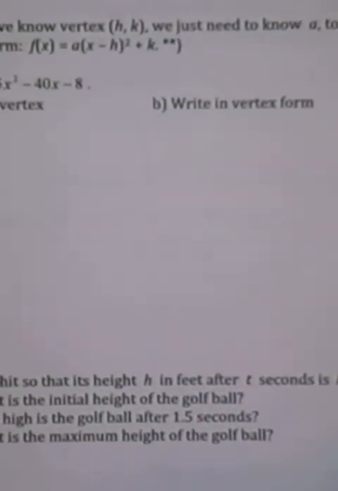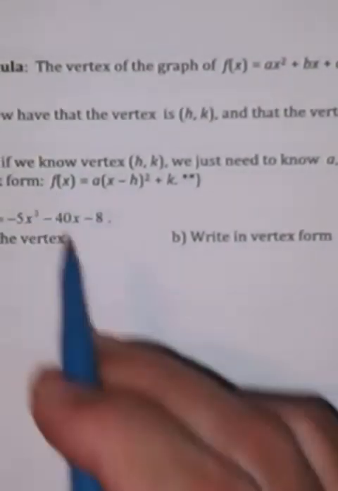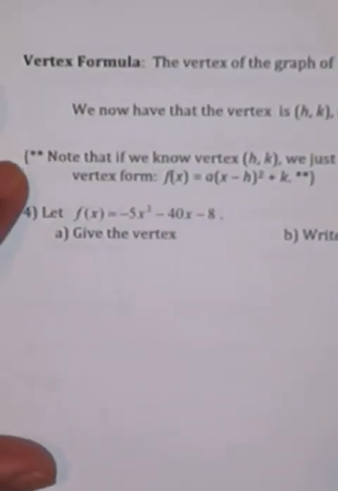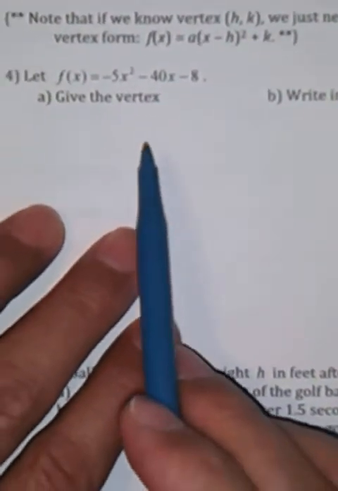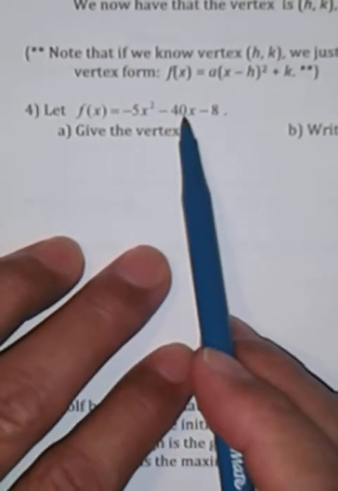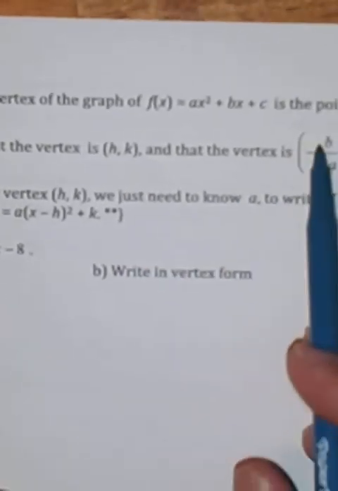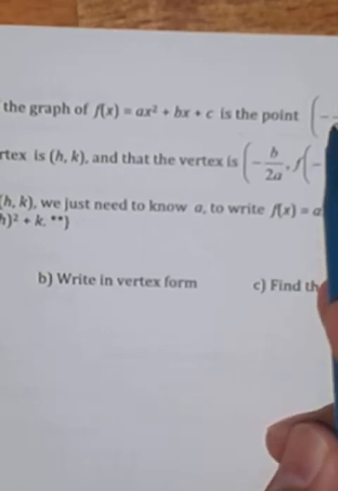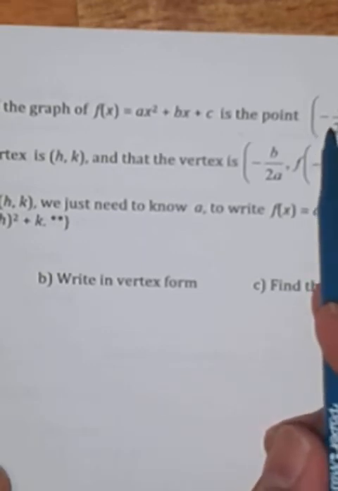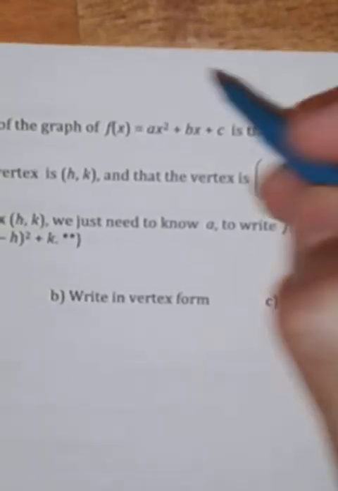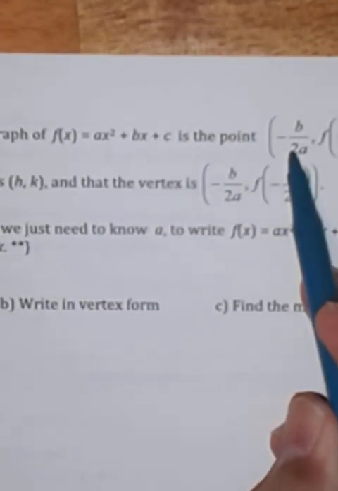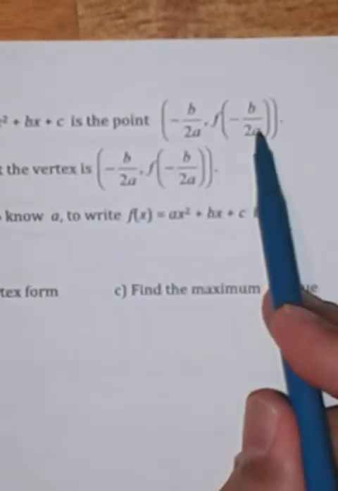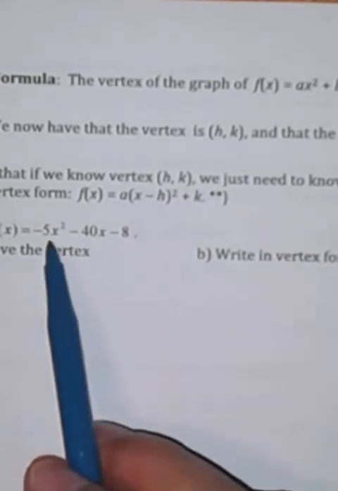Let's go on to vertex form. Oops, vertex formula, I'm sorry. So the vertex formula tells us how to find the vertex when we have the general form directly. Okay, so the vertex is found in the following way. For the x value, you find it by using the formula that h, remember (h, k)? H is negative b over 2a, and then k is f of that, or the y value. All right, let's do a couple of these.